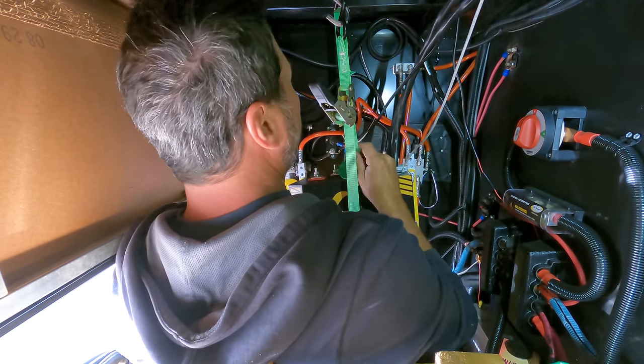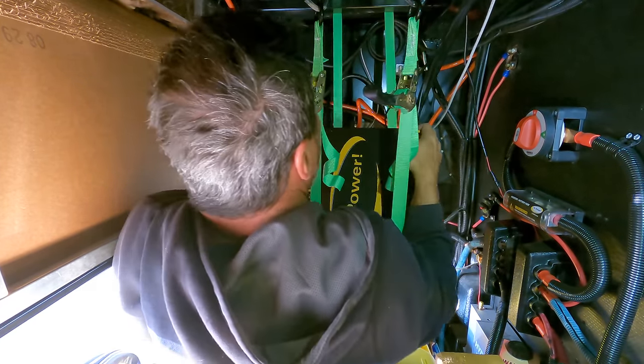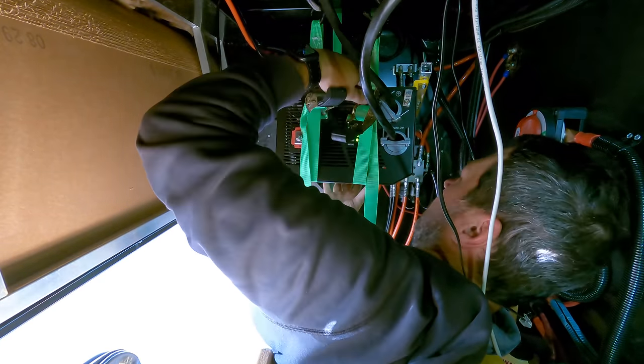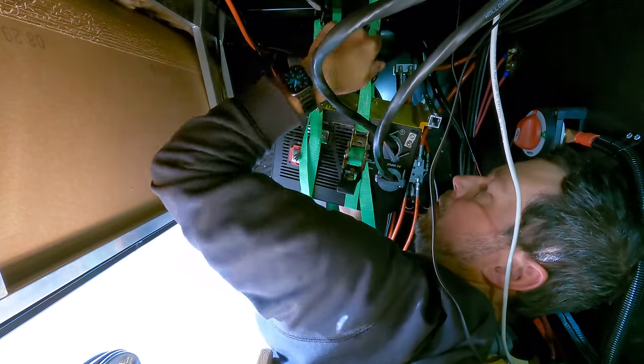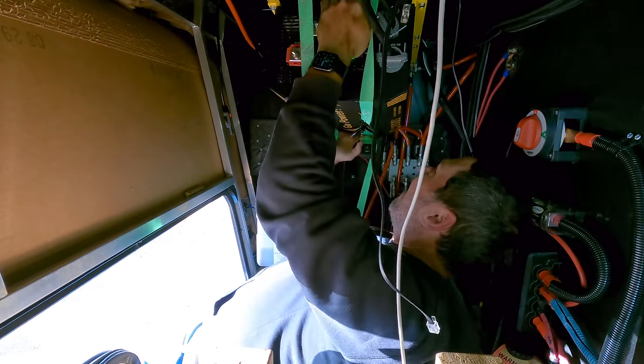That was an entire day process. That inverter is heavy, and there's not room for more than one person in there. So what I ended up doing was building a ratchet system, and I put ratchet straps around the frame, and I cranked it until I got it up where I wanted.